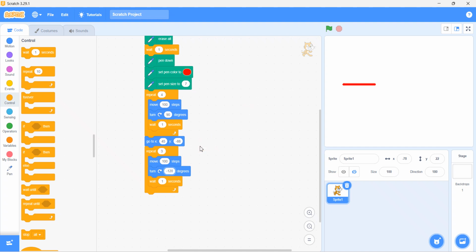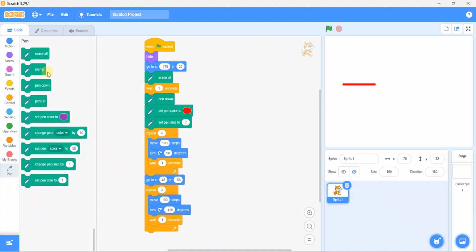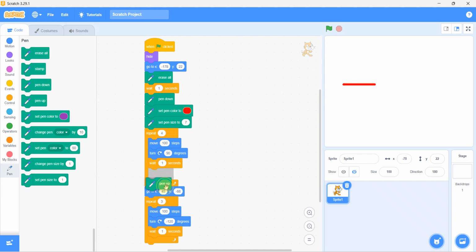Now let's see if our code is working or not. Before checking it, I will add the pen up option here and then the pen down option right here. Now let's check it.